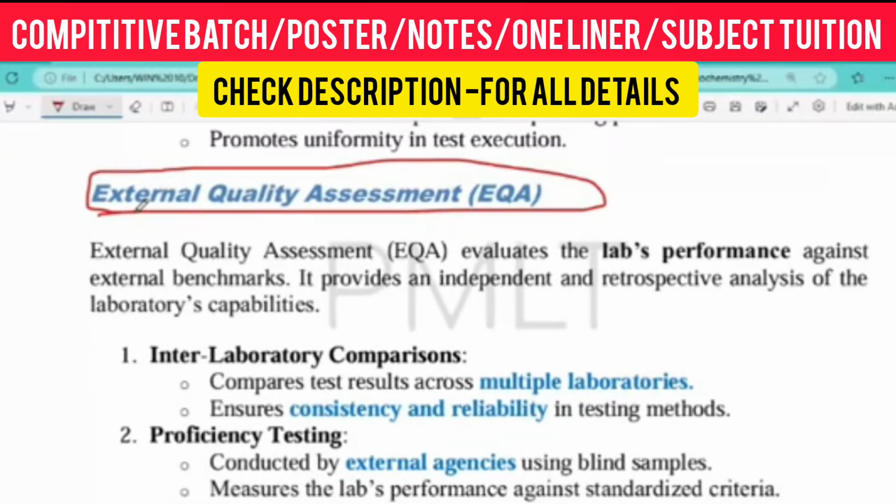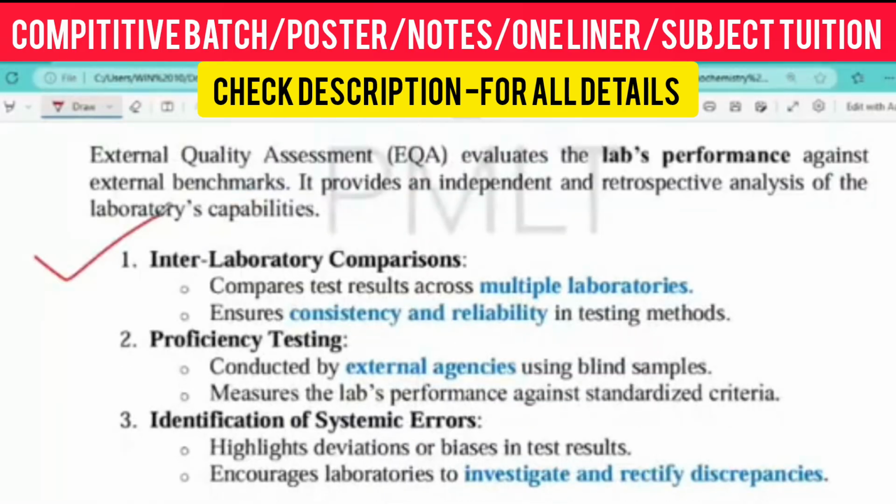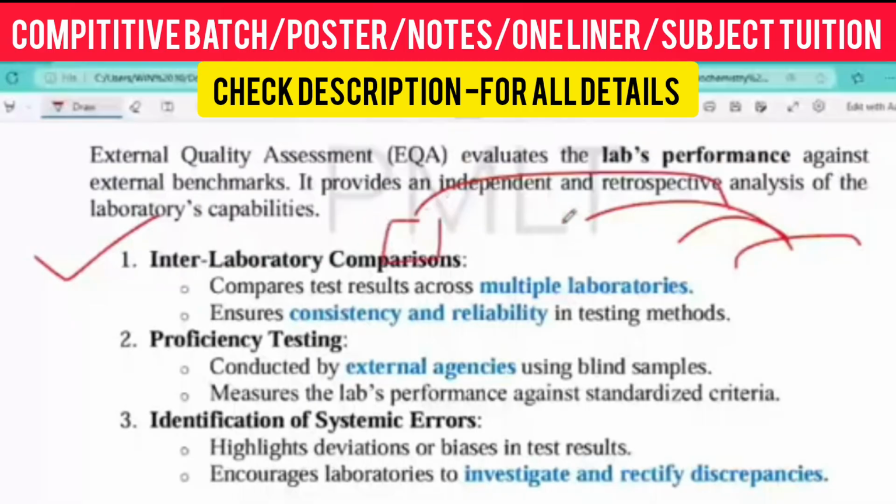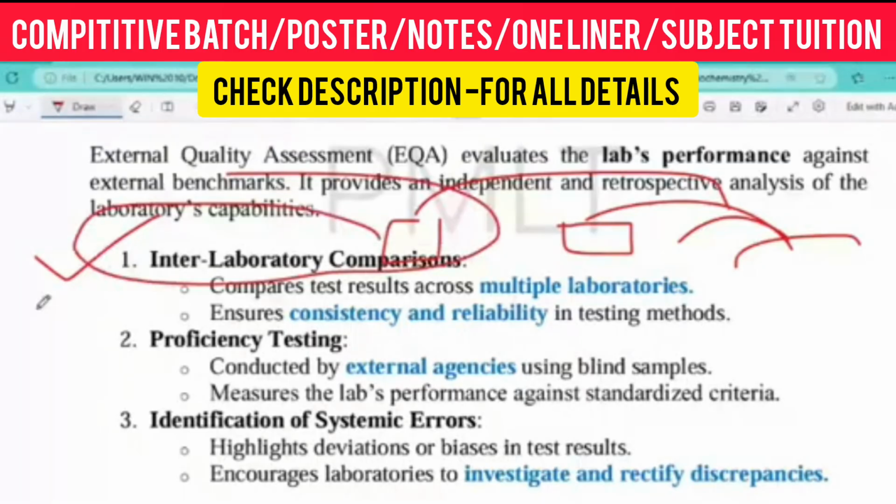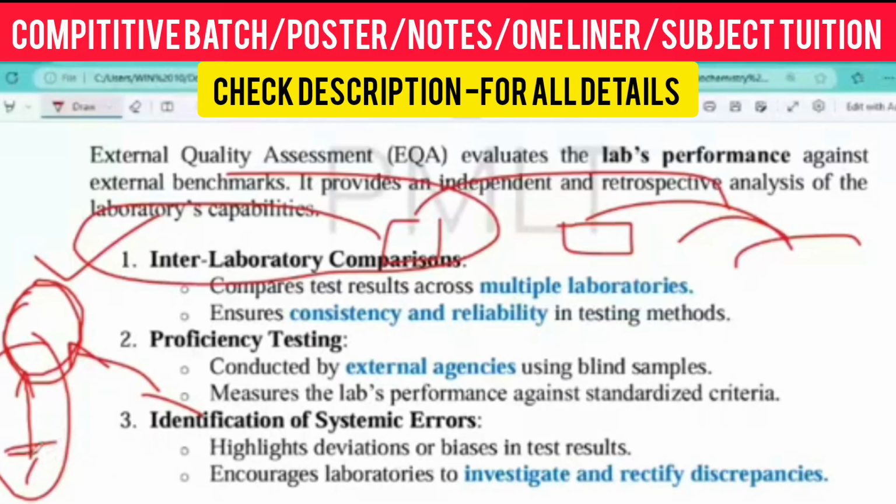Inter-laboratory comparison compares the test results across multiple laboratories. Whenever you are establishing a laboratory, there is also another laboratory, so that it compares this result and that result, the accuracy of this result and that result. That is called inter-laboratory comparison, because there should be one specific as well as accurate result. This laboratory and that laboratory are competing to get closer to this particular result. Getting my point? So which result is closer to the reference result, or to the real result? That is inter-laboratory comparison, and that shows which laboratory is suitable.